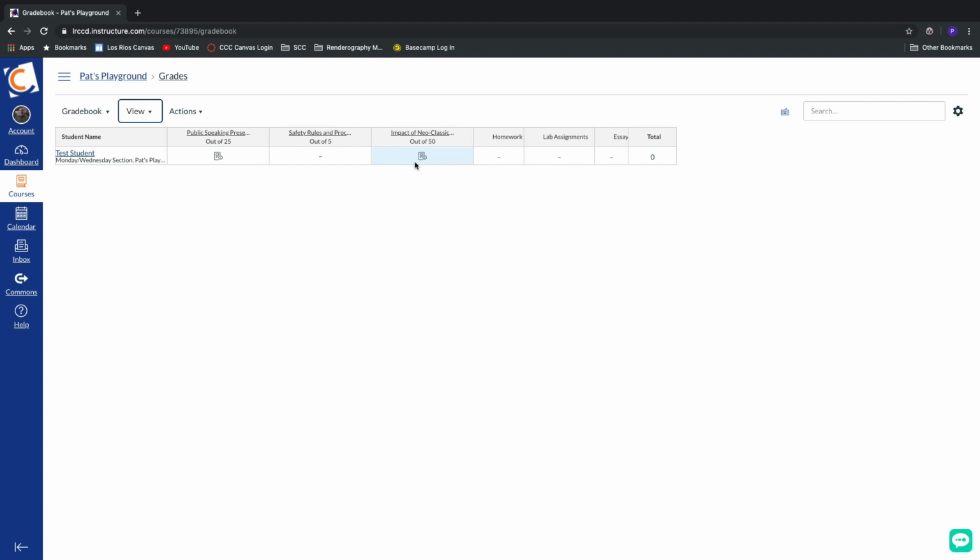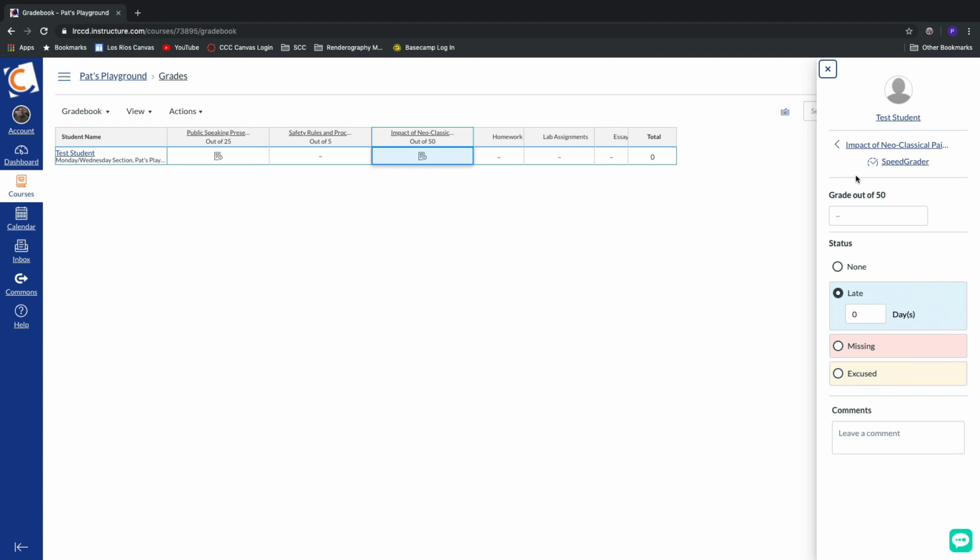Now earlier I drew your attention to the background color of this cell, and I want to draw focus to why it's not red anymore, it's blue. And it has everything to do with what's called the grading tray. Let me show you specifically what that looks like. So if we click on this cell, we have a new bit of interface right here, this little arrow, and this is the grading tray. Check it out. If we click on it, a little tray slides out from the right side of our interface, and now we can go in and start changing this student's gradebook entry.